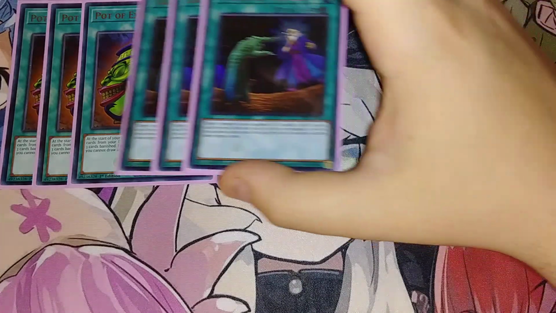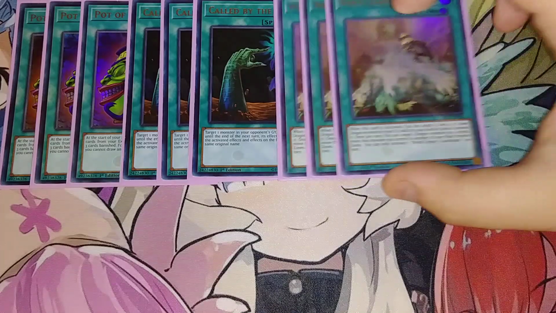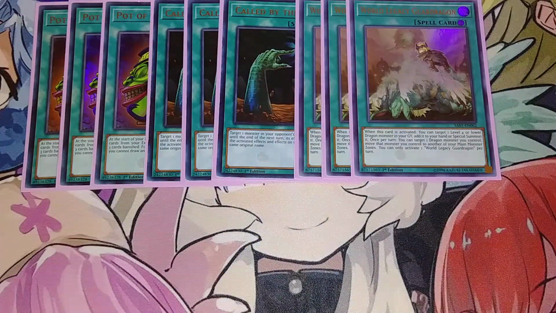Then we're going to be playing 2 copies of Called by the Grave just to stop our opponent from hand trapping us. It's really nice to stop our opponent from hand trapping us in this deck. 3 copies of World Legacy Guardragon. Essentially, this is a Monster Reborn for Dragon monsters that are level 4 and lower. It's really helpful to be able to just ditch this card, or to activate this card and then get a copy of one of your dragons that are in the graveyard.